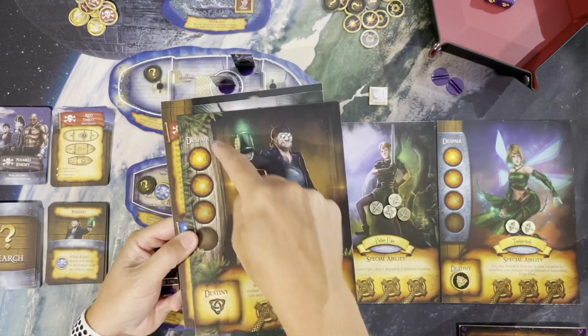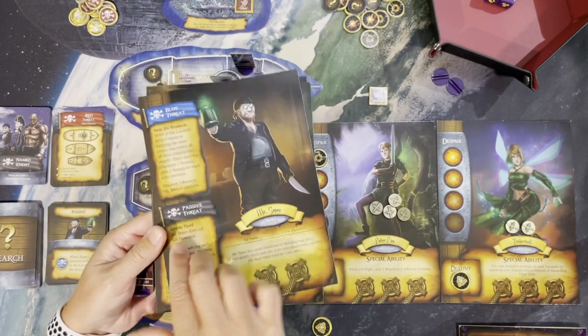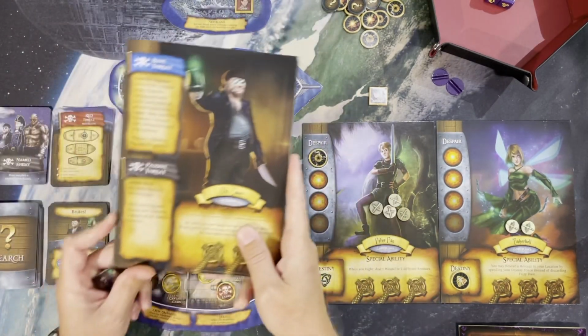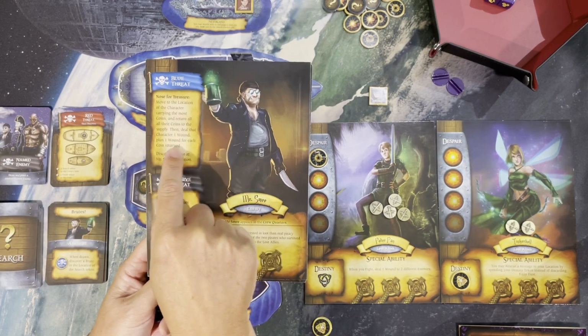See, the backside of his card looks a lot like Peter Pan and Tinkerbell's, because this is what I would use if I was playing as the pirates. But when he's the threat, we're going to use this one. So let's slide these over here, and we're going to put that close by. So he's going to activate when the blue threats come out, but he's going to tell you what he does.